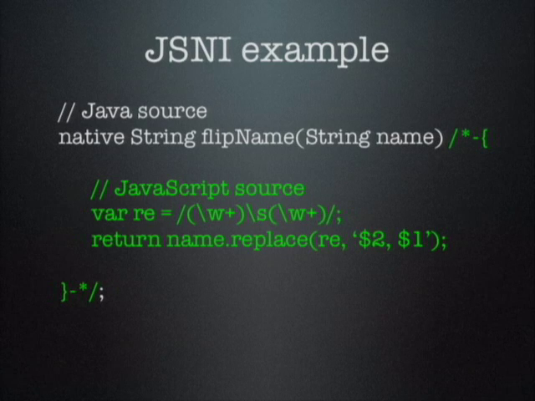So in this case, what we're using is the strength of JavaScript's regular expression engine to take a name that includes a first name and a last name, is the idea, and then find the space between the parts and reverse it and put a comma. Basically flip the name around so it's the last name first. Not properly internationalized, I realize. Does that make sense? I guess one other thing to notice is the special comment, right? The /star dash brace. That's the signal that this is JSNI.